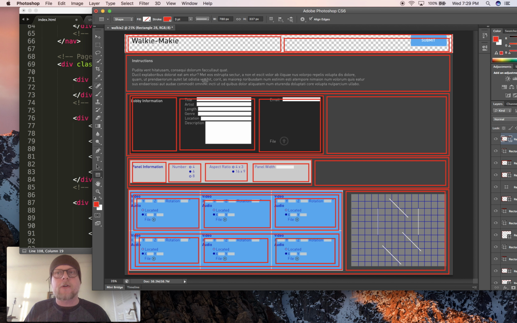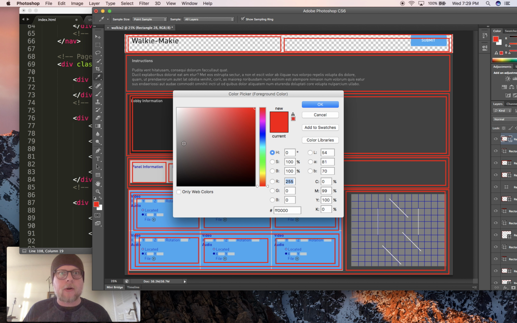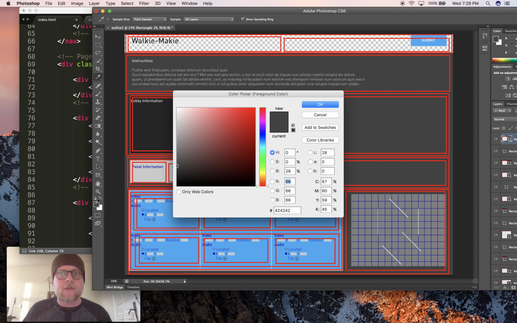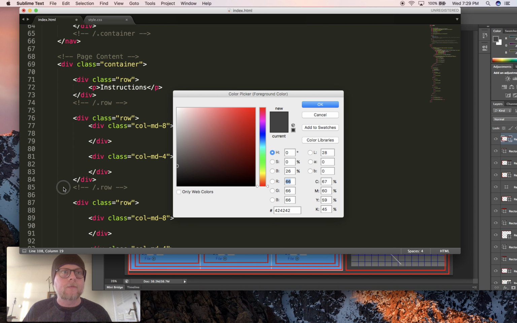Okay, so the first section here, the first thing I can do is I can see that there's a background. To see the hexadecimal number of the background color, I can find the eyedropper, and this color is 424242.